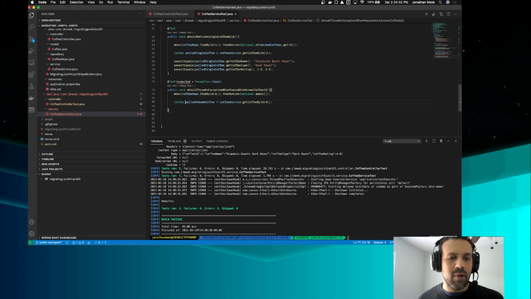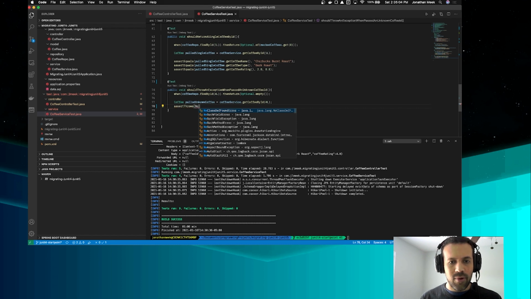Okay, so one of the key differences in JUnit 4 and JUnit 5 is no longer are you doing this expected component to the test. You're not able to do that in JUnit 5. So what you do instead is an assert throws. All right, so we'll just let it do that. So with the assert throws, and I'll let the system help me out here with the import, or it's choosing not to. Sometimes it does, sometimes it doesn't, but that's okay. So we will soldier on.